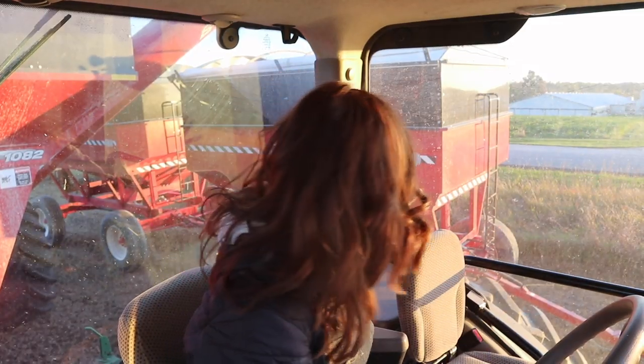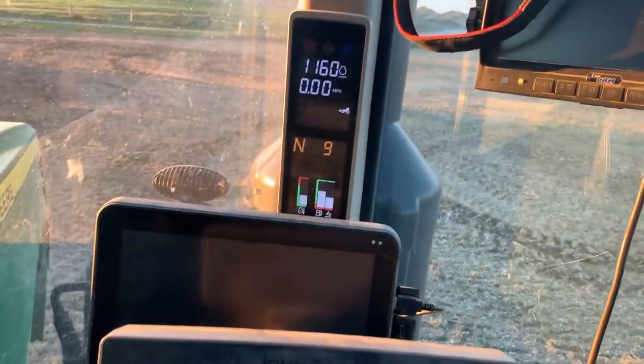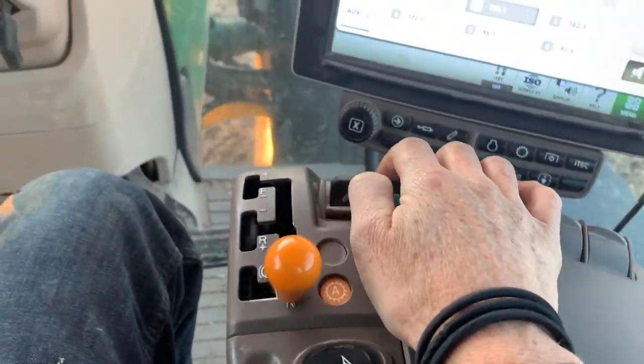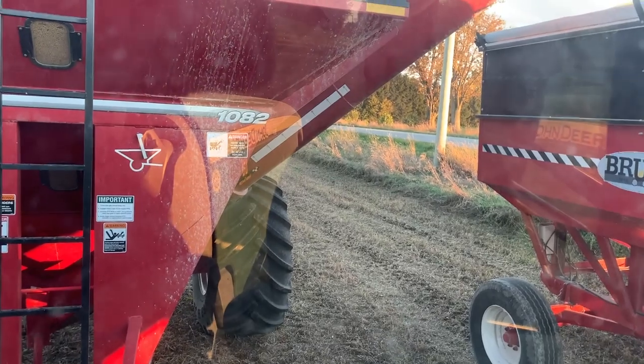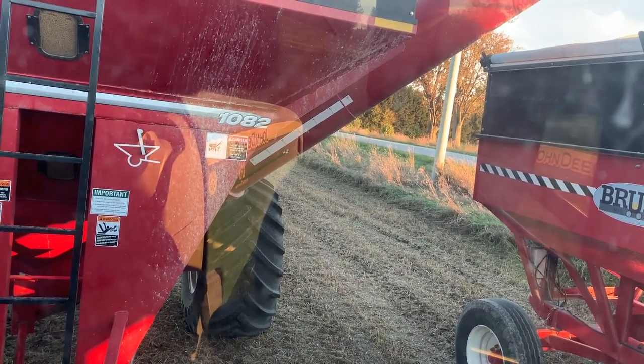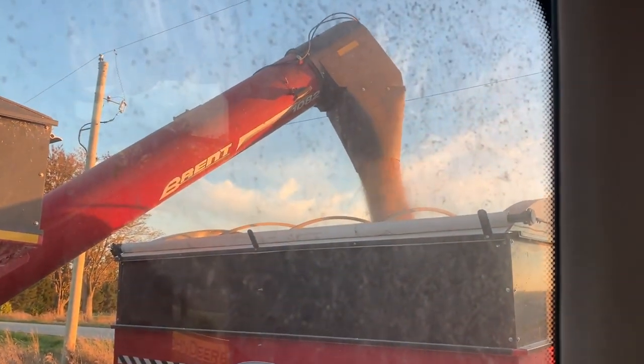Up the tractor to the wagons. I'm gonna empty out the buggy. So I'm going to turn this on. I got my PTO around 1160 there. PTO on. And then here's my number one remote. I'm just gonna open that up until I get to the number two on the slide. Right there. There she goes.